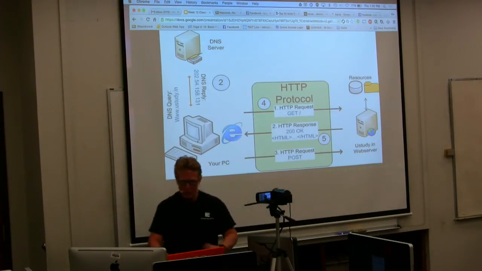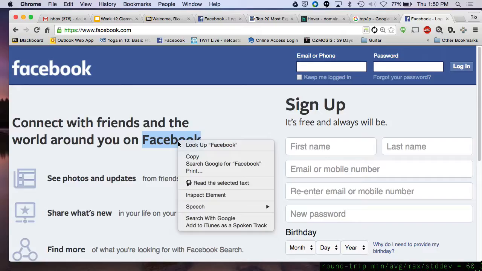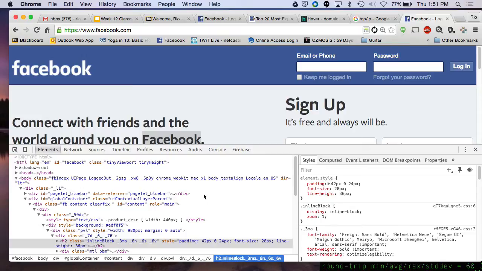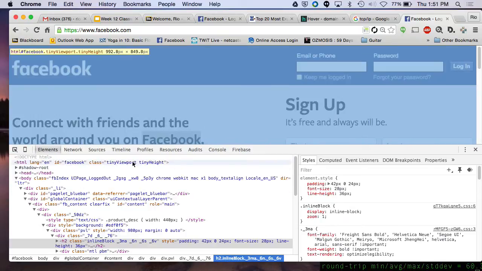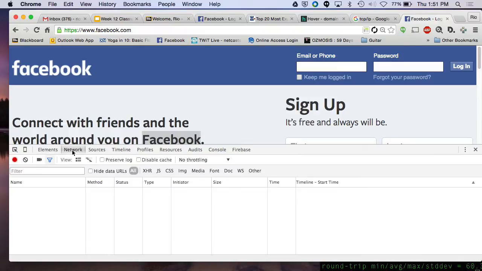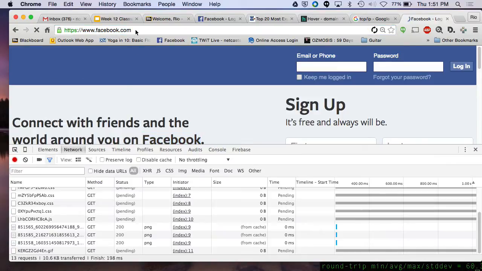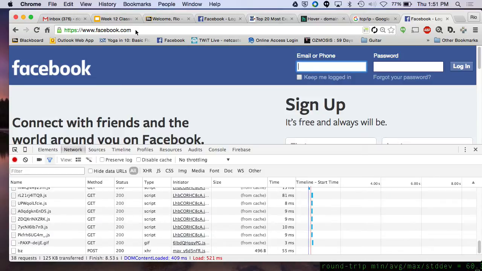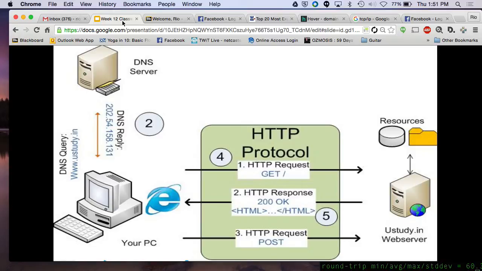Now, rather than to talk about it, let me show it to you. I'm going to do something in my browser that says inspect element. And inspect element turns on something that if you do more coding past this class, you will learn. It's called the developer tools. And I'm going to go to something called the network. And now I'm just going to hit Facebook real quick. So to just get the Facebook front page, it took 37 requests. Let me go back here and show you what I mean. Was it 38? Okay, so it came in one more after I started.